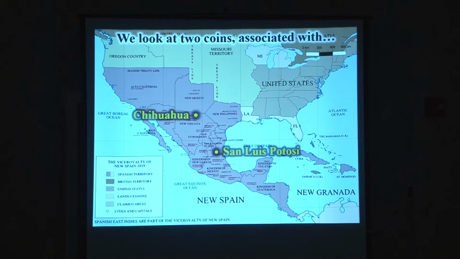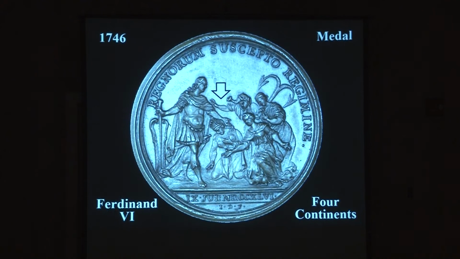So we'll take a look just at two coins from Mexico and the imagery that led up to them, right? But there are others that bear this indigenous theme as well. They're not necessarily the dominant theme of the time, but they're certainly a present theme in the wake of independence. And so let's take a tour through some of the imagery that led up to the first of these two coins.